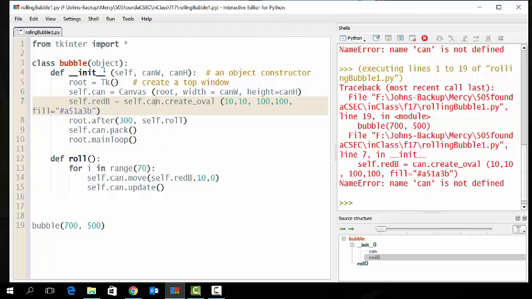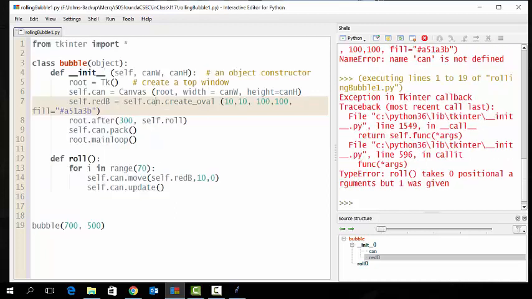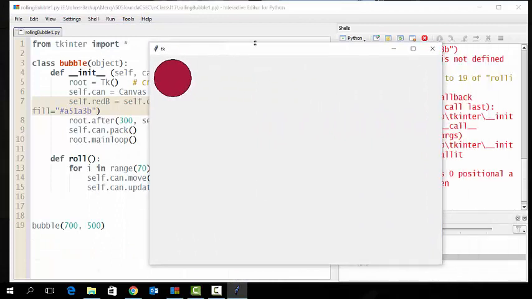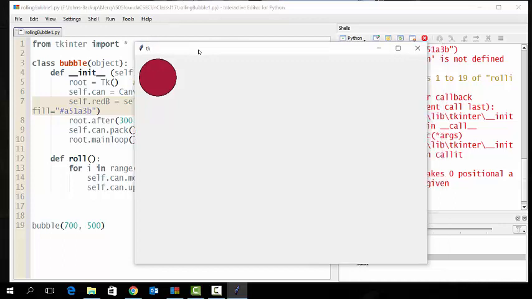Oh, looks okay. Let's try. Okay. So it created. Is it over already?